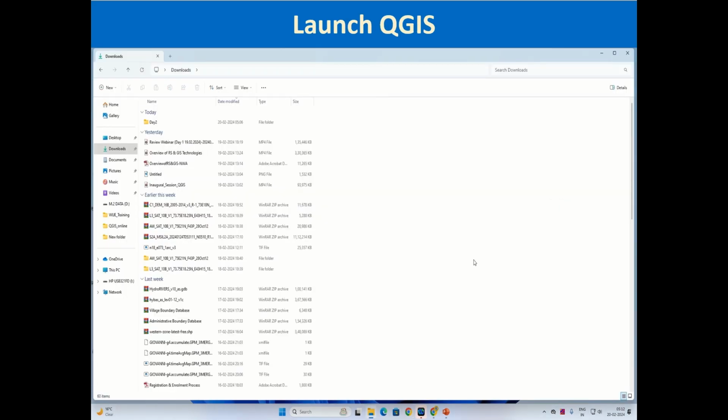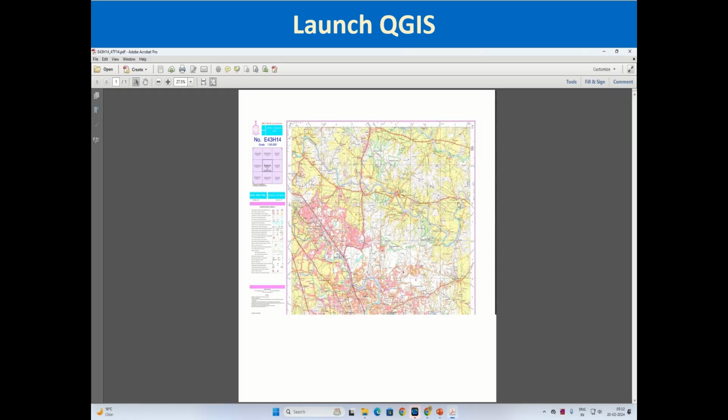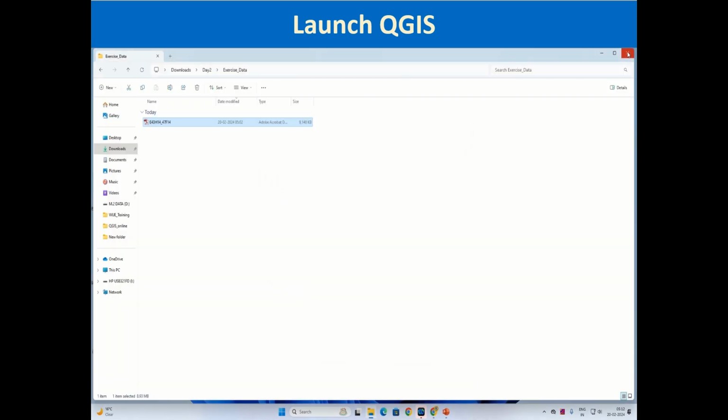For this training program, I am also providing you the exercise data for each day in this format. I am uploading the exercise data for this example. Say we have this topo sheet which I had downloaded as a PDF file.